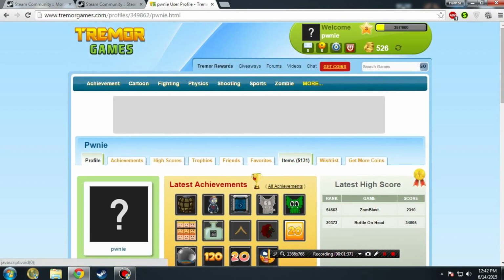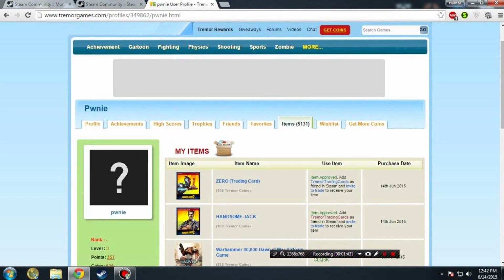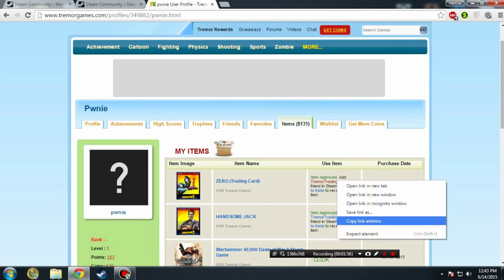As you can see, I already bought $131 worth of items. It says both my cards, which this card I ordered in the last recording, but I kind of failed that recording. So yeah, I have to add this guy, remote trading cards. I'm just gonna copy the link address.